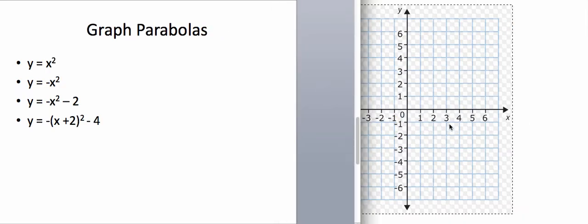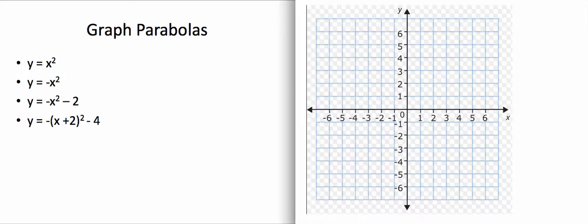Now for graphing parabolas, it's the same process. The first parent function, x squared, looks like this for us. That's the U shape that we should be coming accustomed to working with. It's the same idea when we reflect. We have negative x squared. The 0 still stays the same, but all of these values reflect, or flip to the other side, and they become opposites, and we have our reflection of our graph there.